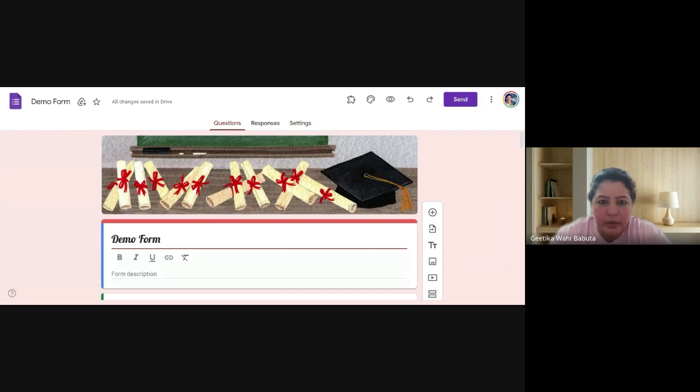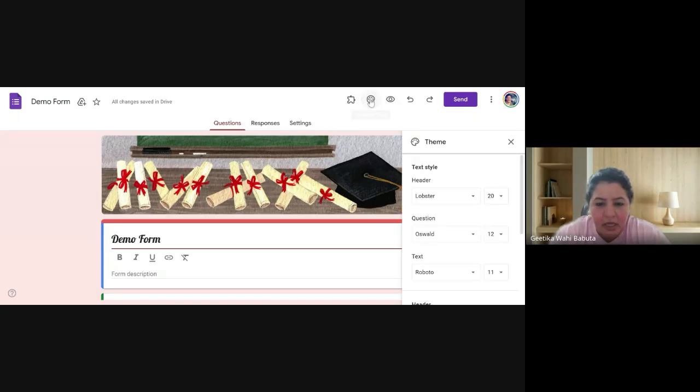I will show you the settings again, how we have done the changes. I selected this palette, which is there for customizing the theme. Anytime you're making the form for a birthday party, or for your class, or for any lecture, or you want to take feedback for your sessions, you make the theme as per your need.